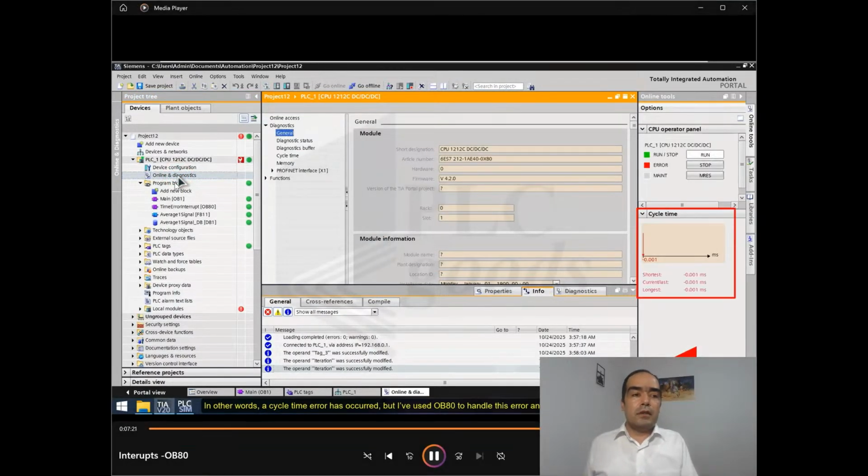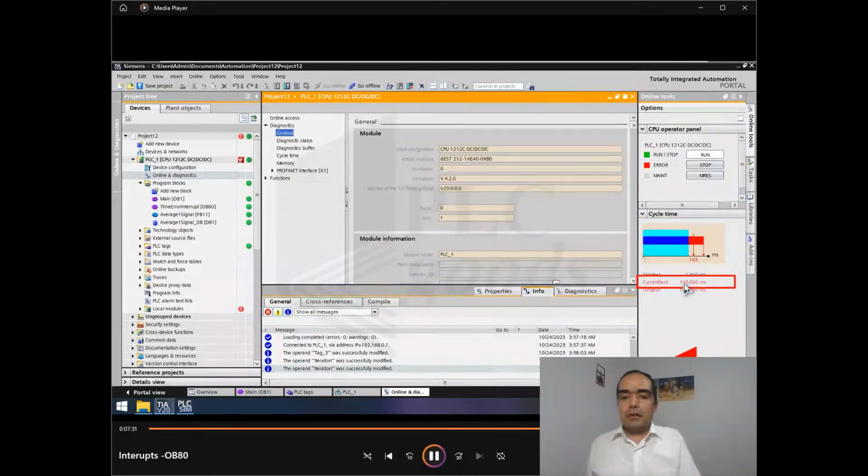If I click on online and diagnostics, you can see the reasons. As you see, at least one time, my PLC scan cycle time has reached 198, and now it is equal to 166. And as you see, the current scan cycle time has changed.